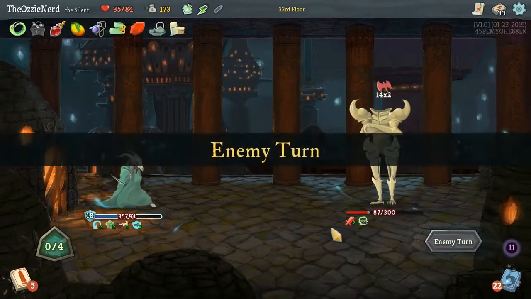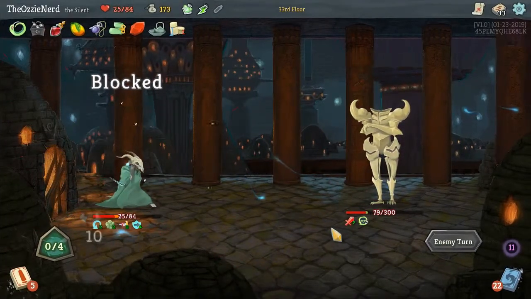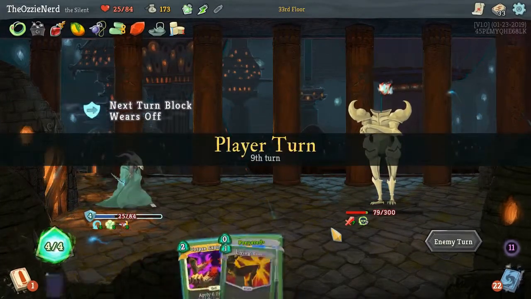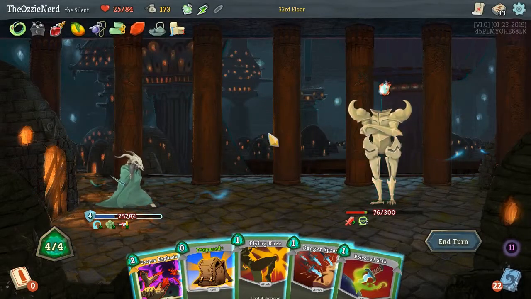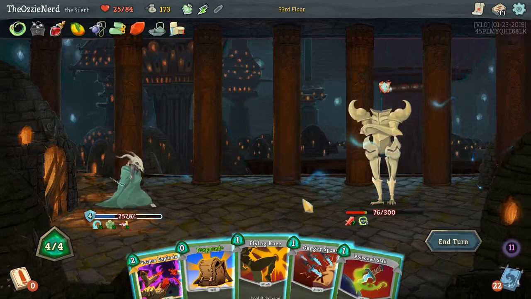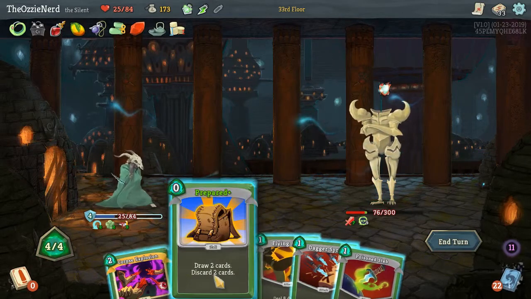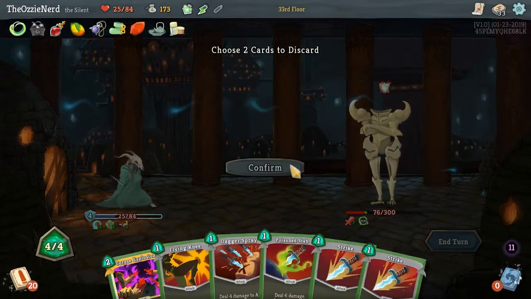I think we can live with that. Actually, no, it's going to be 10. Sorry. I think we can live with 10 damage, especially when we still have the fairy. It would be really nice to keep the fairy for the end, like for the last boss. But if that doesn't look like it's on the cards, yeah, we can deal with that.